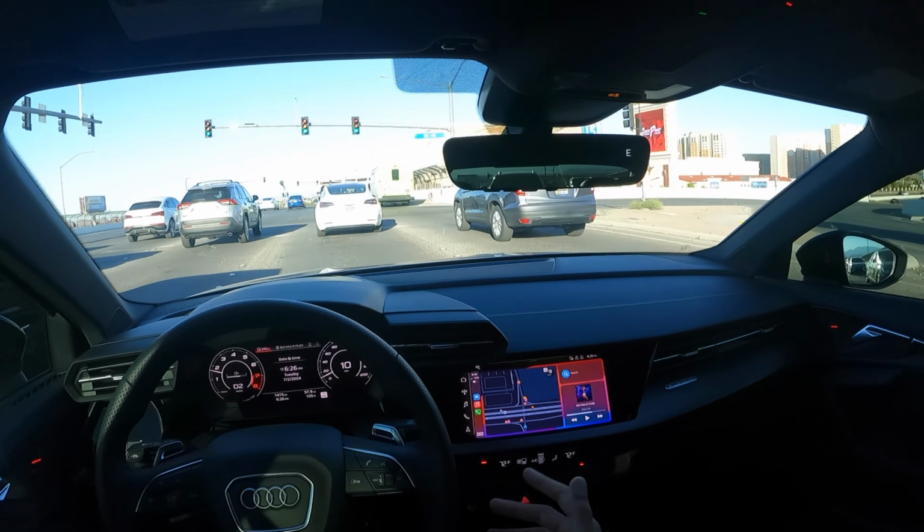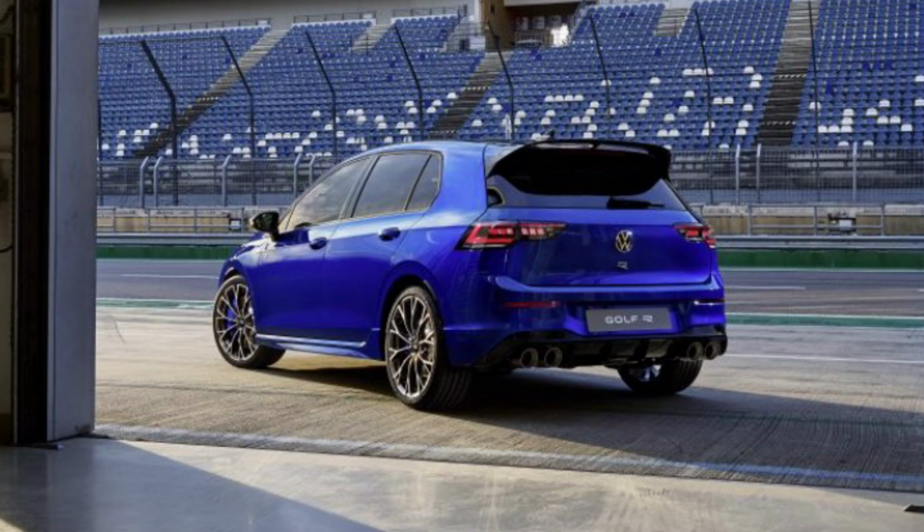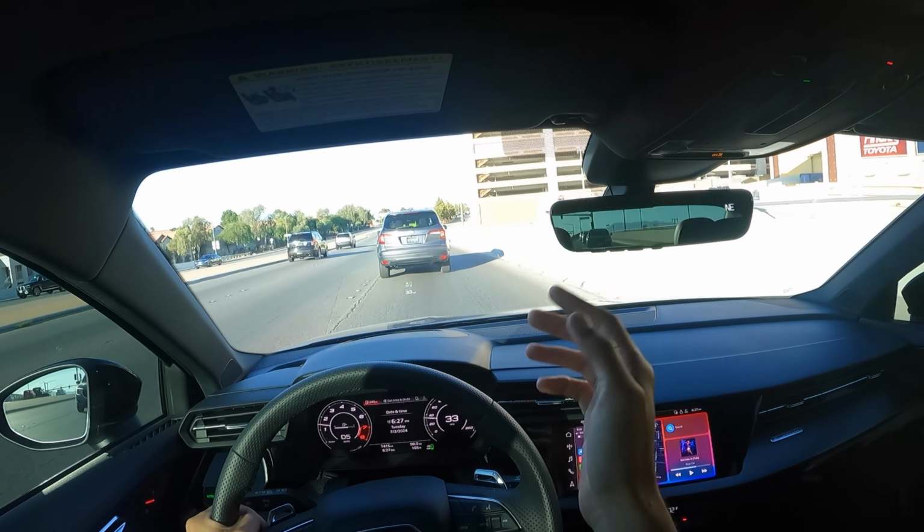Next up, let's talk about the taillights. The taillights do look very good on the new Golf R. I can't complain about the new taillights. Obviously it's the European one, which gets the IQ taillights, so it might look a little different than the US spec version. We'll have to wait and see what that looks like, but I'm sure it'll look just as good, if not better than the old one.